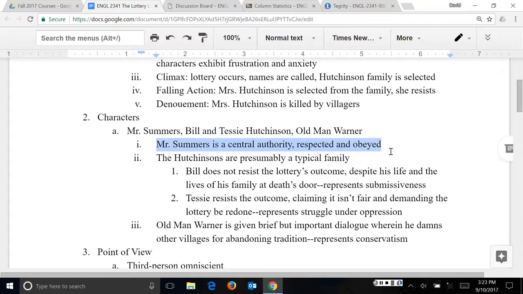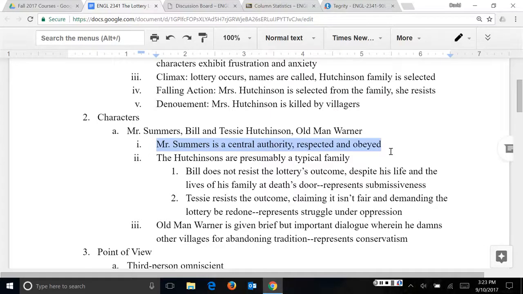He's essentially the central authority in the village. He's respected and he's obeyed, and he's the one that's clearly calm. But as we'll see later, and we'll talk about juxtaposition later, he is the pivotal antagonist for everything that we would consider wrong or immoral or backwards about this village. And we know that he's one of the main characters because, of course, he conducts the lottery. He's the one who calls out names, and he's very calm and civil about this process, a process that we all would probably conclude is inhumane.